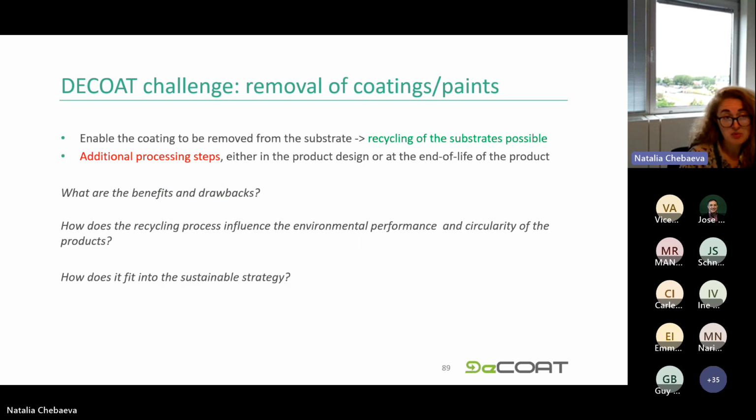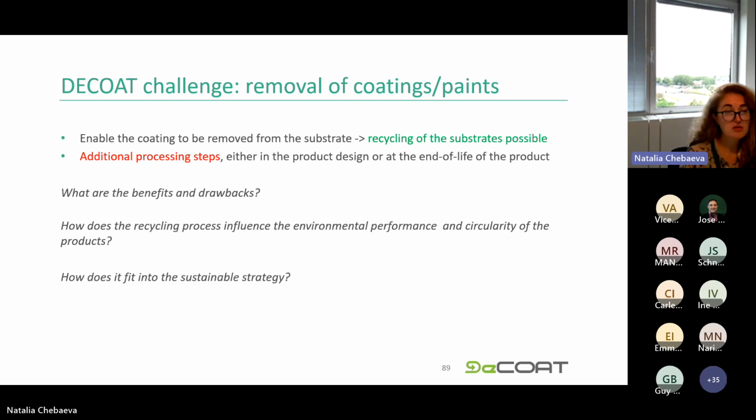So in simple words, we add some processes to achieve gaining the substrate for recycling. The question is whether it's worth it, right? What are the benefits of these processes? What are the drawbacks? Do the impacts of the added processes outweigh the benefits that providing the secondary material brings? These are all very good questions, and the answer is always: it depends.